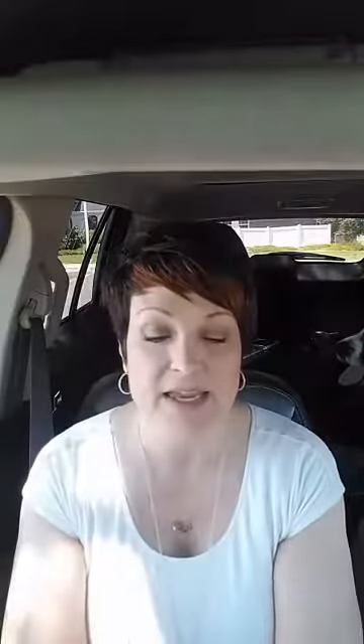We have our brand new catalog that came out, and I have samples of some of the new products. This one happens to be my favorite face mask right now — and maybe of all times. It's called Hot and Gold. The Hot and Gold is the same formula as our Shake Your Shamrocks, which was our splurge back in March. I made sure to get lots because it's so wonderful and so pretty. It makes you look like Rumpelstiltskin!